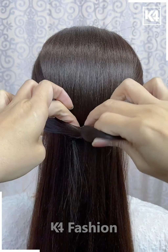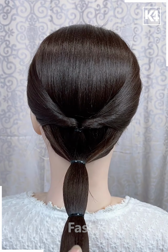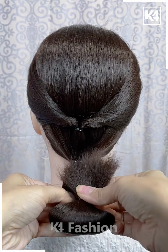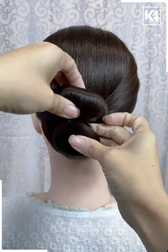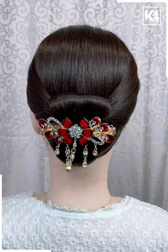Grab the sides of the hair, tie in the middle and drop the tail into it and make it come down. With the remaining section of the hair, make a ponytail, have two rubber bands attached on the tail apart from each other and stretch the top part and stuff the tail into it and move the entire tail to the top and have it in place by dropping a beautiful hair clutcher around it, securing it in place.